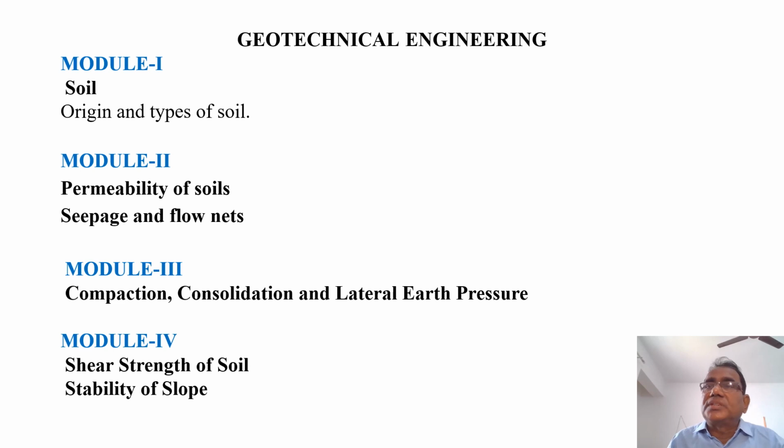Second thing, suppose we want to know whether a slope is stable or not stable. In that case also, geotechnical properties or engineering properties of soils are required to determine. So in this subject, we are going to study four modules. Module 1 consists of origin and types of soils.